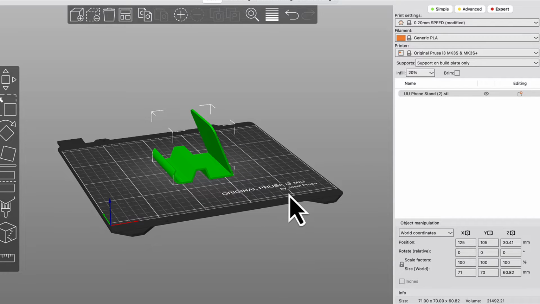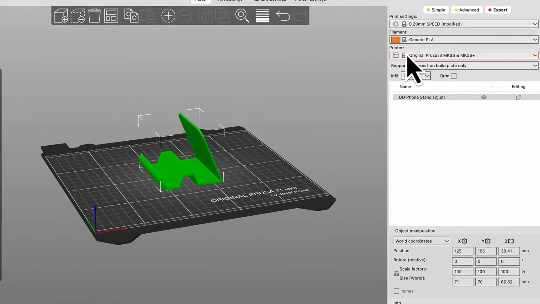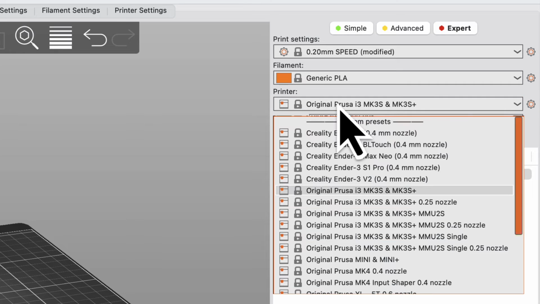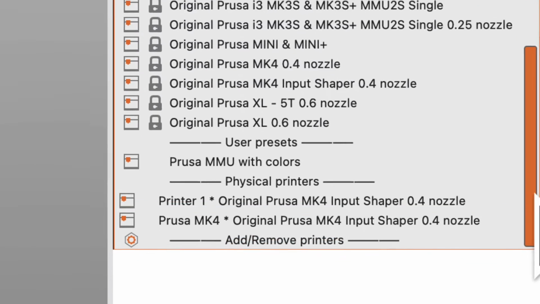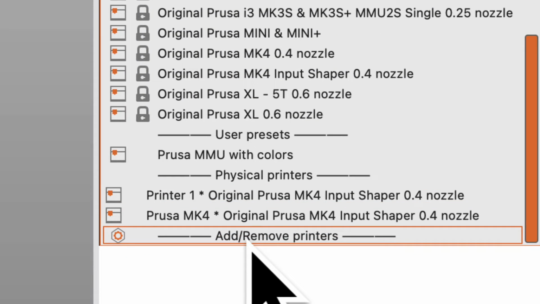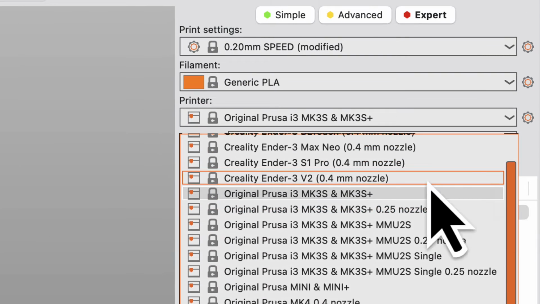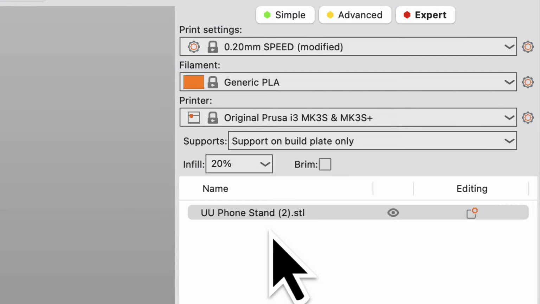Now I want to adjust the settings over here to make sure that the printer knows exactly how to print this file. So the first thing I need to do is make sure I have the correct printer selected. So I'm going to click on this drop-down menu under Printer. And you can see that I have a lot of printers here. You hopefully only have one or two maybe. If you don't have any, you might need to go here to add or remove printers and follow those instructions to get your printer set up and ready to go. But I'm going to select the printer that I'll be using, which is this one right here.